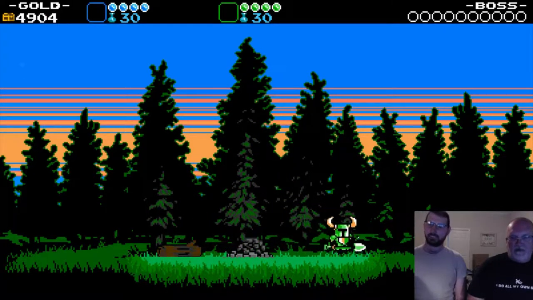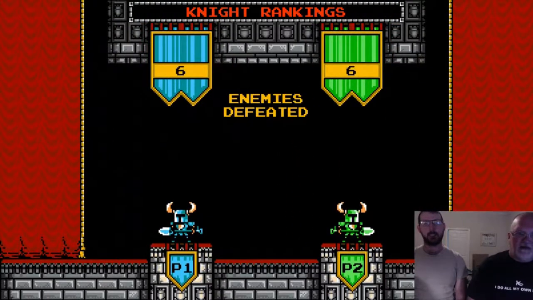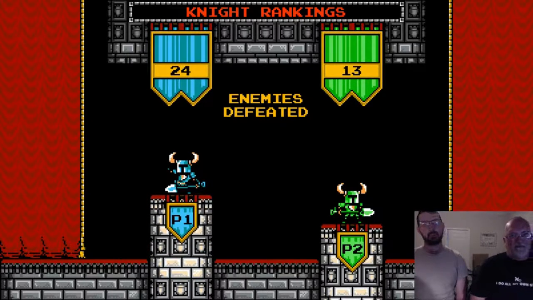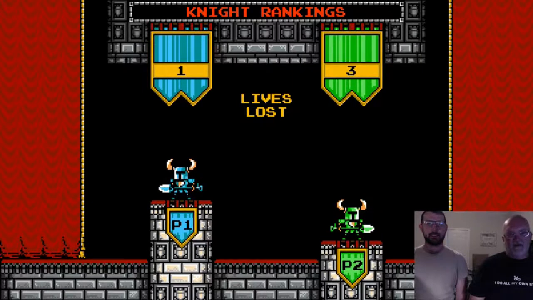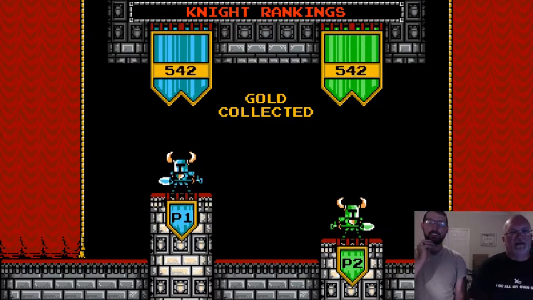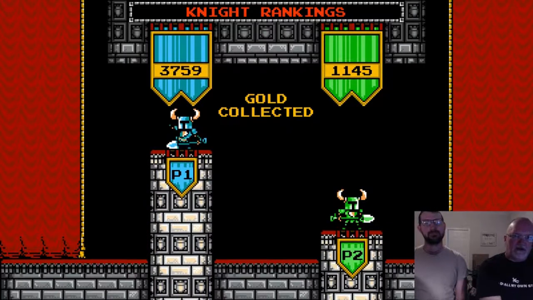All right. The part where there's a part in the game where they make us fight each other. Night ranking. Yeah, he's defeated. Yep. 24-13. I'm a loser. Lives lost. Oh, you're almost back where you started. Yep, almost back. Gold collected? Yep. Look at you, money bags.